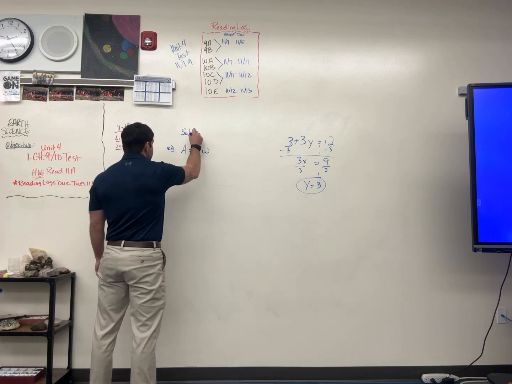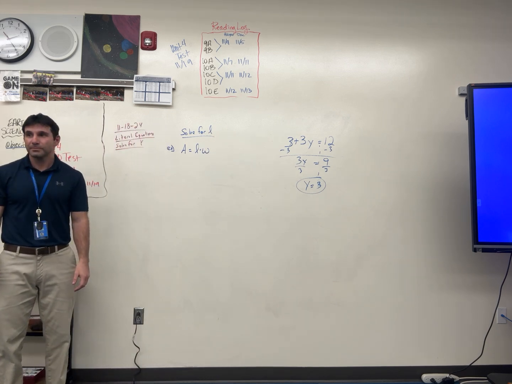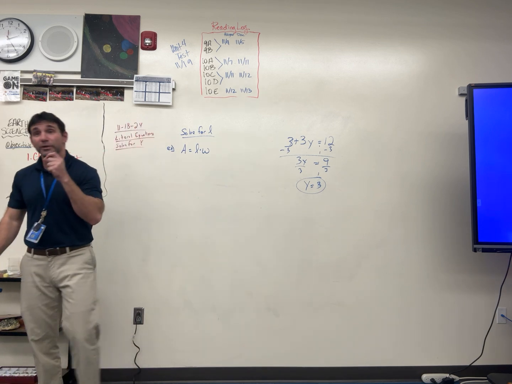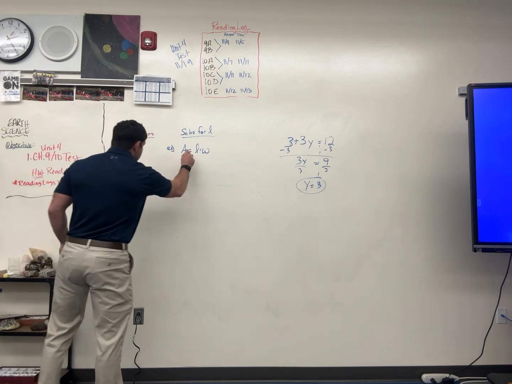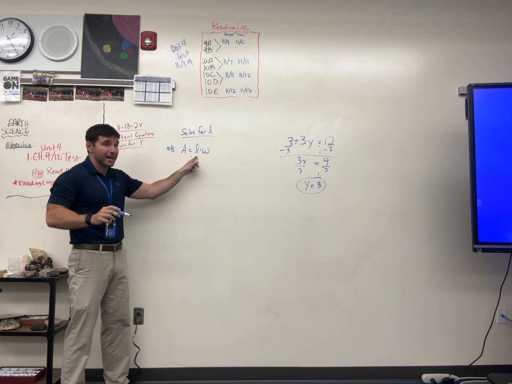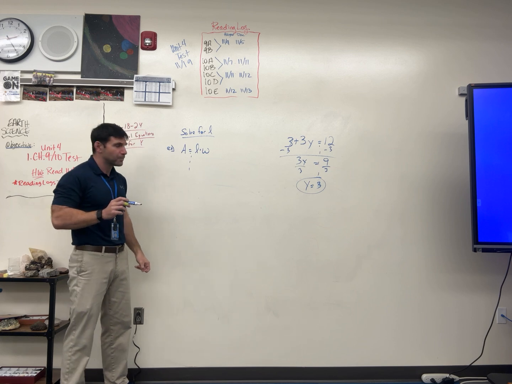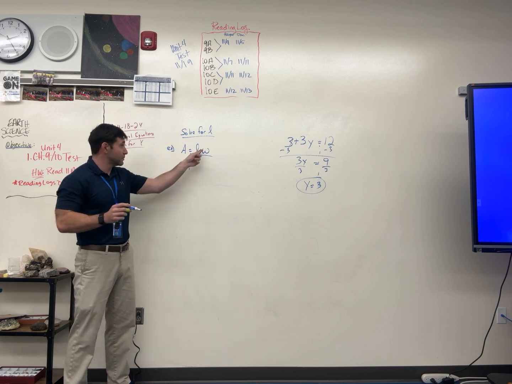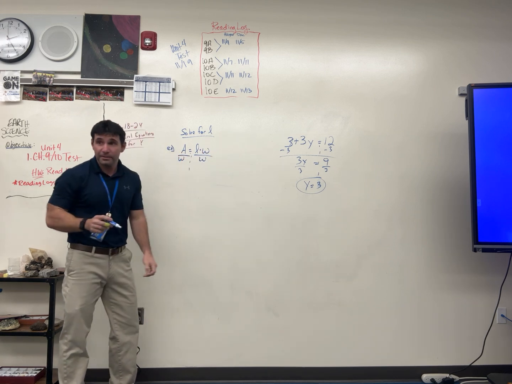If I say solve for L. Uh-oh. Now we're moving variables. Now listen, this is an equation. The rules for equations do not change. The rules for equations do not change. So, I'm trying to get L by itself. On this side, I have L times a W. What's the inverse of times? Division. Divide. What am I going to divide? If I want L by itself, what am I going to divide by? What do I need to move? If L needs to be there, what doesn't? The W. Oh, so we divide by W on that side. We divide by W on this side.